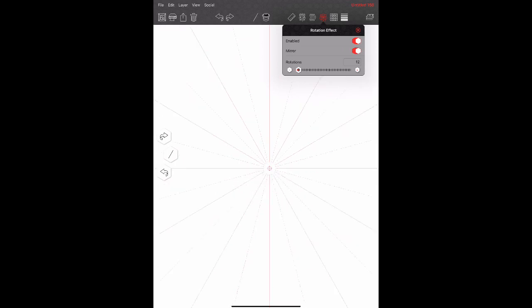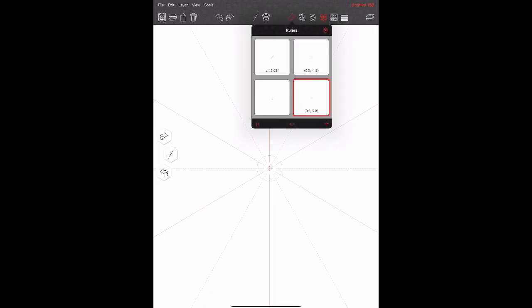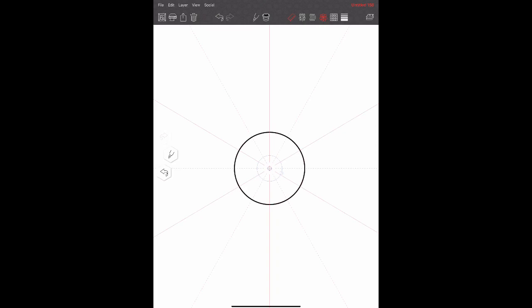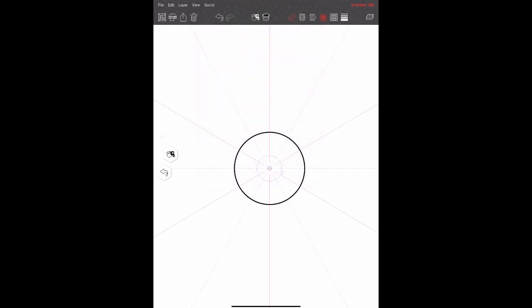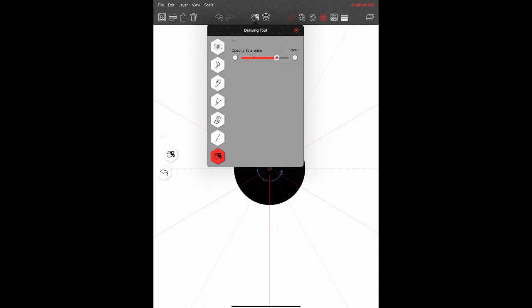Let's slide this down to 6 for my center, as I often do. I'm going to turn on the circle ruler. I'm going to start with that, turn on the fill, and fill that in. I'm going to go to my eraser.